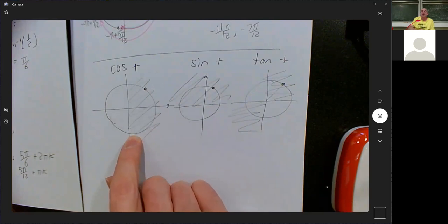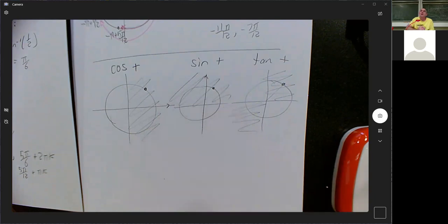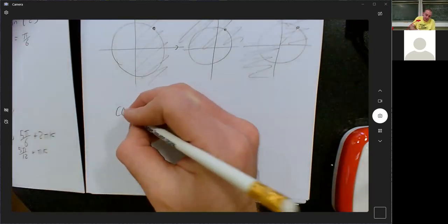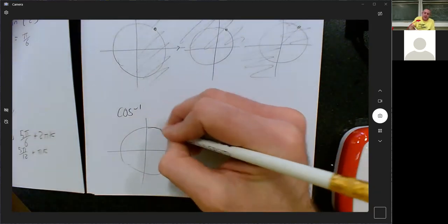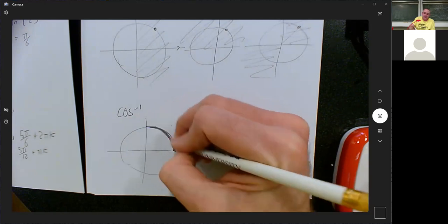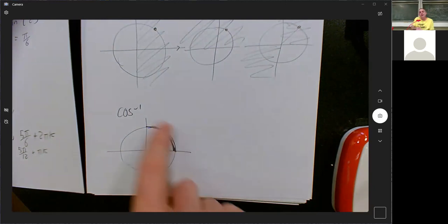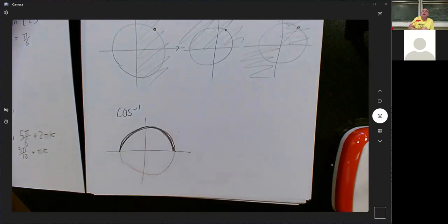But I'll also say that sine inverse produces angles here where cos is positive. And cos inverse produces angles here where sine is positive. That's kind of cool to know as well. And the reason for that is that they have to produce all the angles within 90 degrees, because that would be silly if they didn't, because they're designed for doing right angle trigonometry. And they have to produce all the other answers that cos produces. I can't go this way because all of those angles have the same answers for cos as these ones do because it's the x-coordinate. So I have to go that way. And that gives me the other angles.